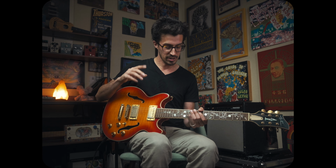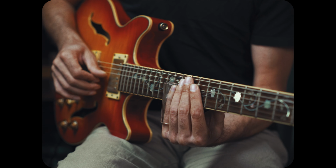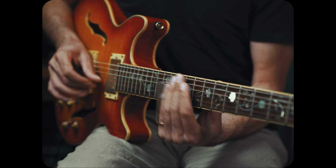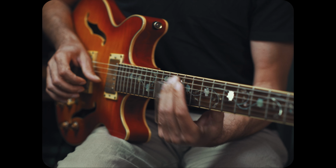Okay, now to wrap up the chorus, Duane does this really exciting thing to build excitement going into the next chorus where he's going to take it up an octave. But to set us up for that, he goes like this. So there's not too much going on as far as note choice. It's pretty simple. It's starting on the root. It's very root heavy. You know, we're hitting this D up here.